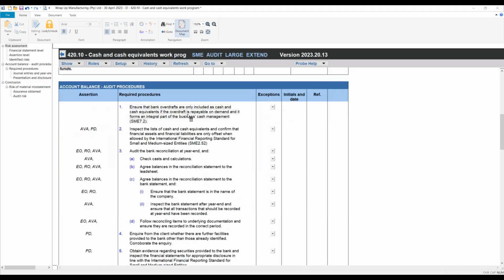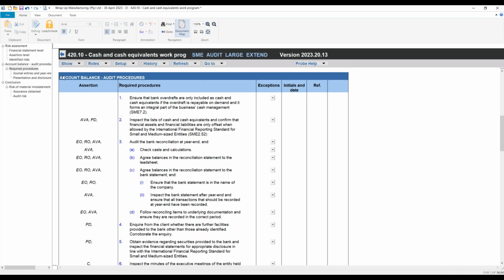Okay. And then the account balance audit procedures, and specifically then the required procedures. Okay, so the account balance is of course your cash and cash equivalents, and the required procedures are the procedures that we have to do to respond to the risks raised.